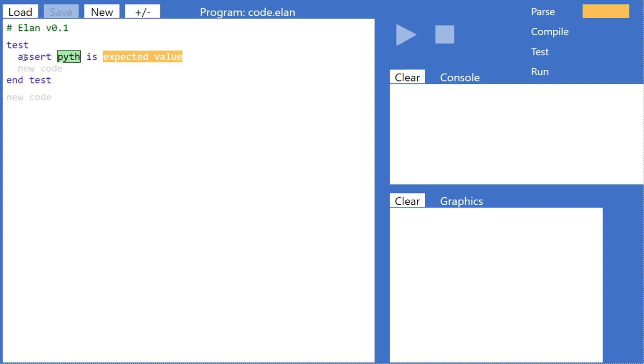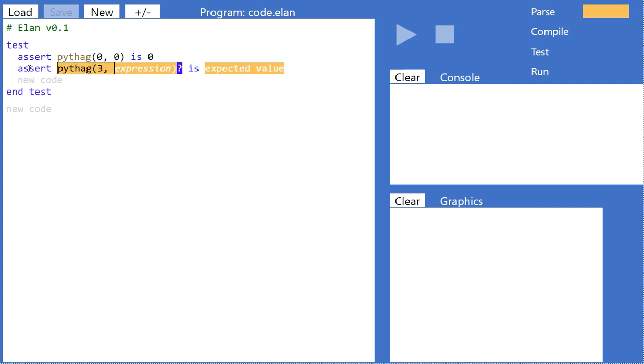So I'm going to have a function called Pythag that is going to take two values. So if I were to give them both 0, I would expect the result to be 0. Now, as I move off that, it's going to give me a compile error because Pythag doesn't yet exist. Pythag is not yet defined, but I can ignore that for the time being. So I'll do another assert with a different case, and I'll just do the 3, 4, which is the obvious one, because I should expect that to return 5. And again, I'm going to get the compile error.